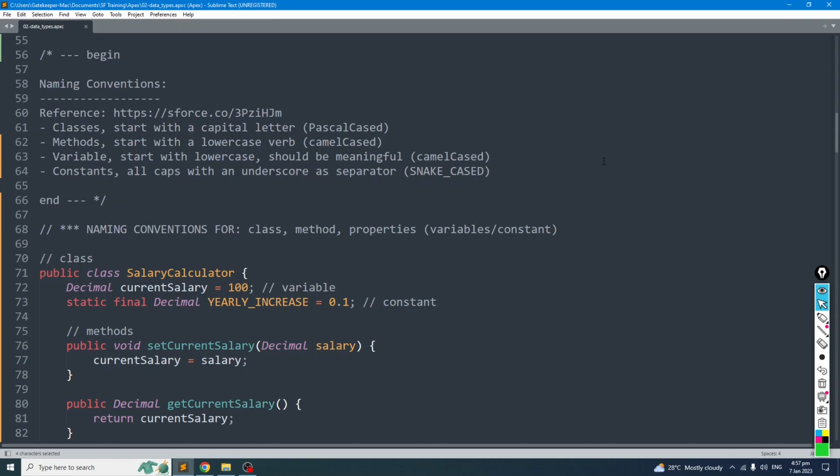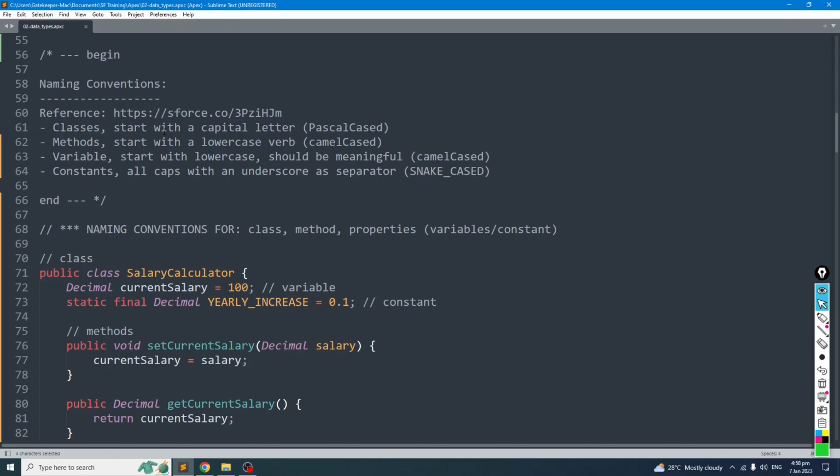Okay, so next up, we're going to be discussing how you name your variables, and your classes, your methods, your constants, whatever. So first off, how do you name your classes, just in case you will be creating classes?